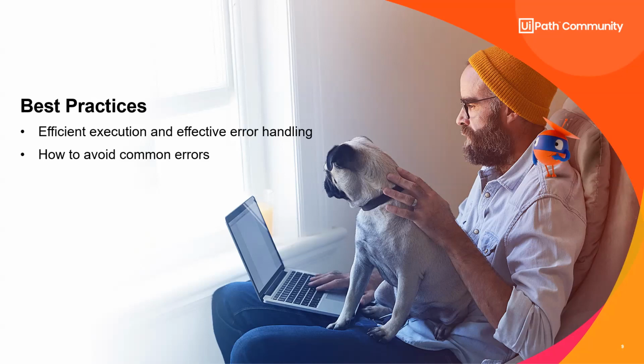So for different kinds of applications, there are different kinds of best practices that need to be followed. Those are application specific, right? For a Java-based application, you should follow these attribute rules, and for a web-based application, you should follow these attribute rules. Those are application-specific best practices. What I'm going to explain today are best practices that are generic across all application types and that you should follow while building a bot.